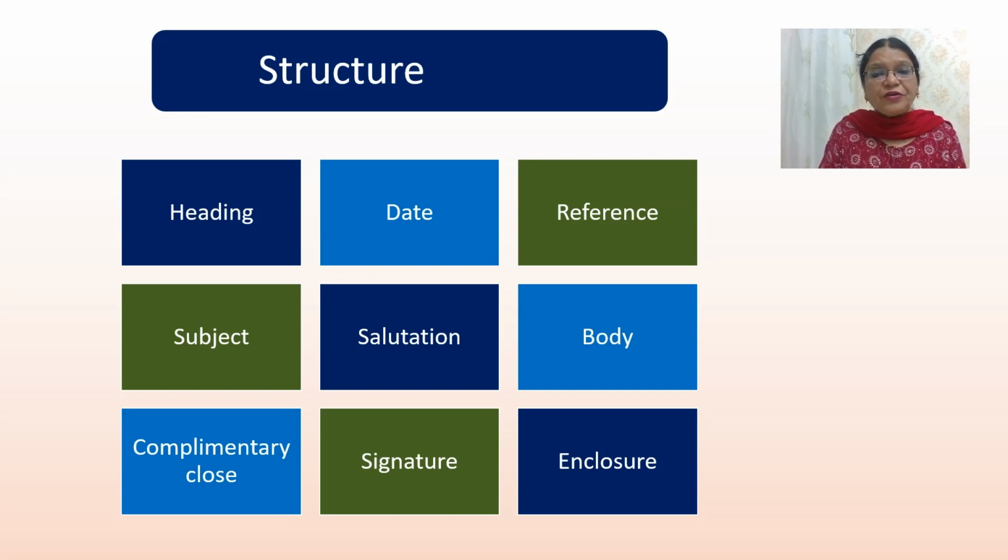Then comes the reference. Now reference में आप अगर कोई letter पहले से आपने लिखा है तो उसका reference देते हैं. Otherwise students can skip this. You have subject. जैसे आप leave application लिखते हैं तो यहाँ पर आप लिखेंगे that it is an application for leave. Salutation is how you greet. And body is the most important part of this letter जहाँ पर आप पूरा message देंगे जो आप convey करना चाहते हैं.